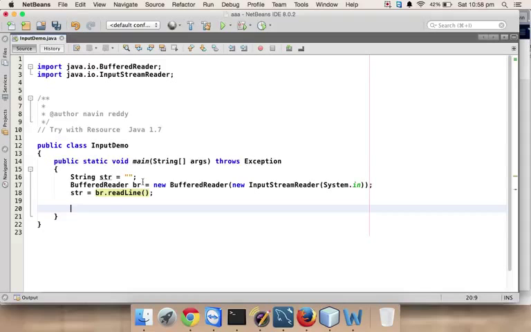We have multiple ways to take input from the user, with the help of Scanner, or we can use BufferedReader. Since BufferedReader takes input from the user and stores it in str, it becomes an input output operation.